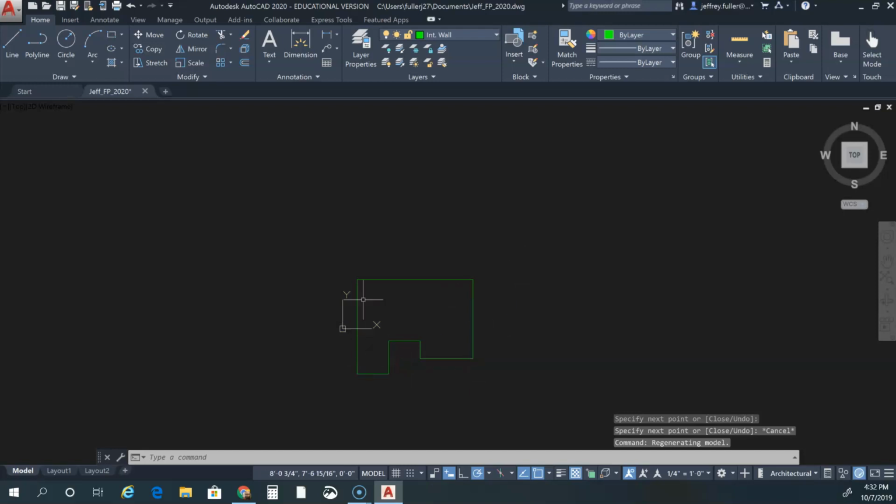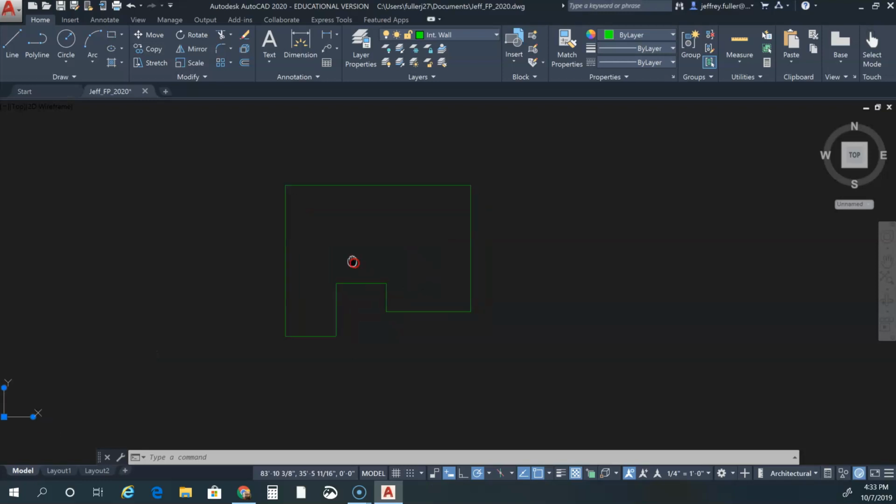And what we can do, now this right here is your user coordinate system indicator. We want to keep our drawing out of the way of that. I don't know if I can just move this and it will move or not. It might. Yeah, it goes. Okay. So that just changed the user coordinate system. And of course you want to always work in the upper right quadrant number 1 of your coordinate system. I'll tell you a little bit more about those coordinates a little bit later on.